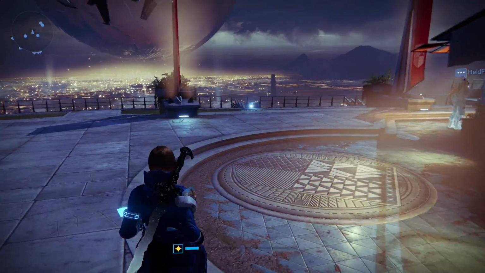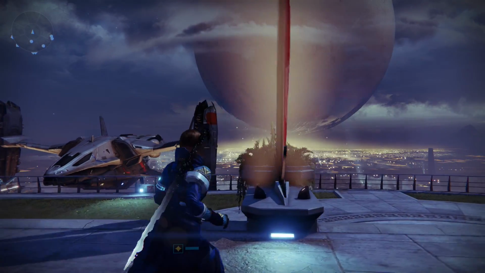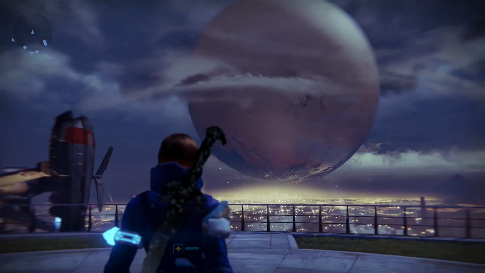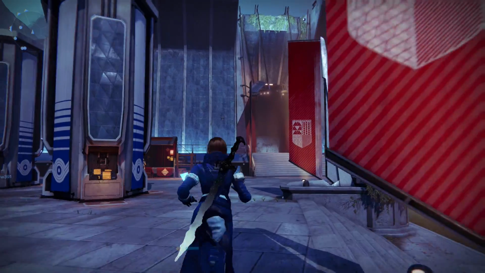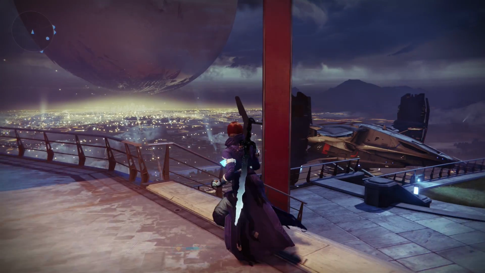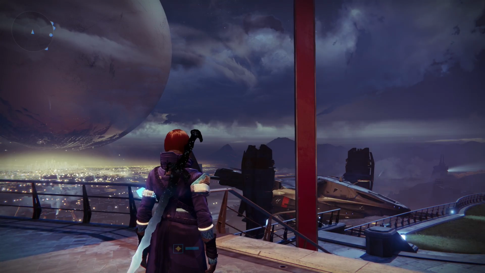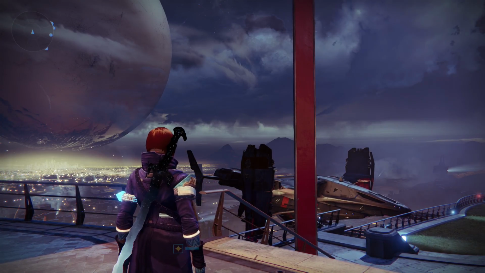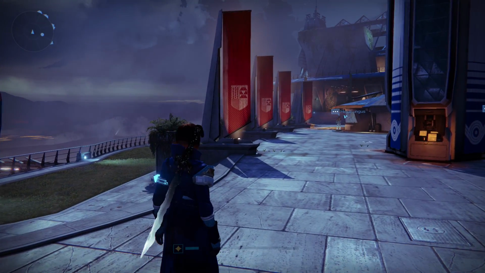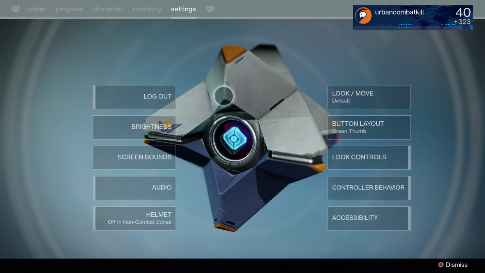I will have to show you later what the Crucible Supremacy looks like, because unfortunately the Elgato kind of screwed up my footage. Here you can see the Traveler. I had a great shot of her standing here with the sunset earlier. It looked amazing. It's going to be on my social media, so you'll be able to see it as a picture. But this looks pretty nice too. So now I'm going to log out and show you something else, and then that's going to be it.